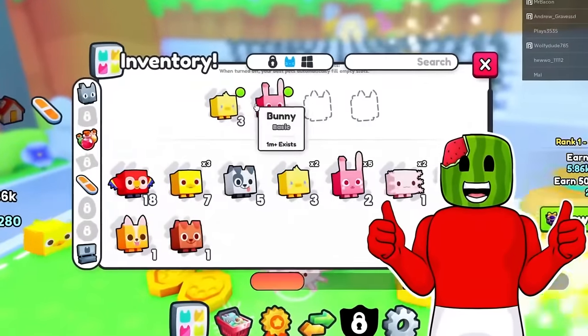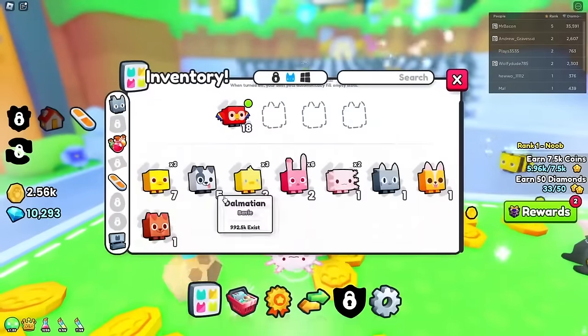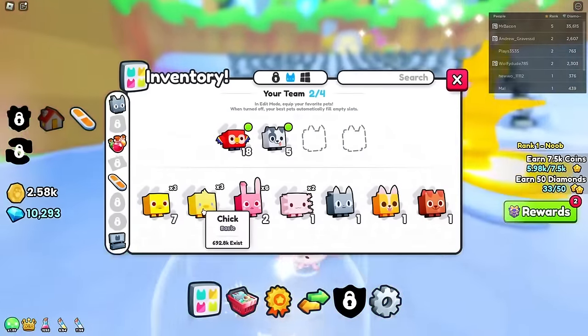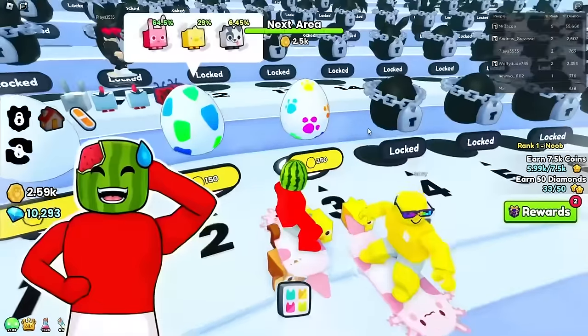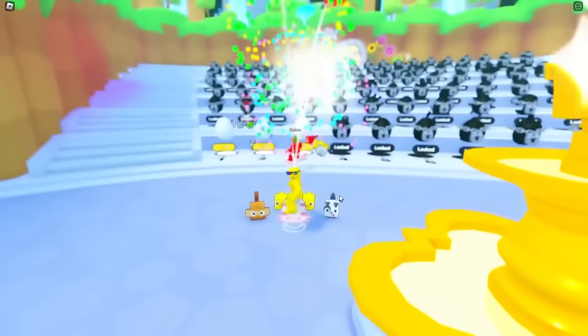Get rid of these chicks. I don't need them. Are you serious, bro? How did you get the parrot so quick? I'm just a lucky ducky, Sonny. Did you pop a luck booster somehow? I think I did, though. Honestly, I didn't even mean to, but I think I did. Let me check my potions. I've been getting so many duckies.